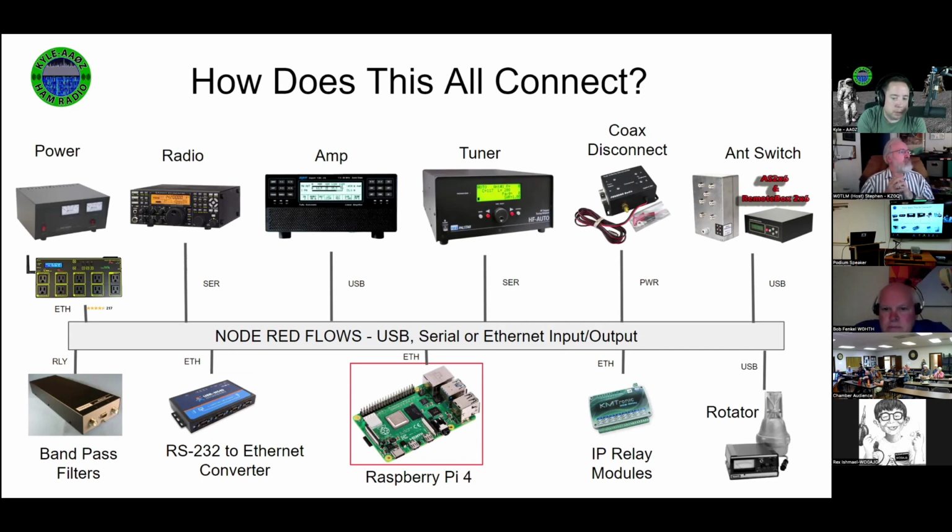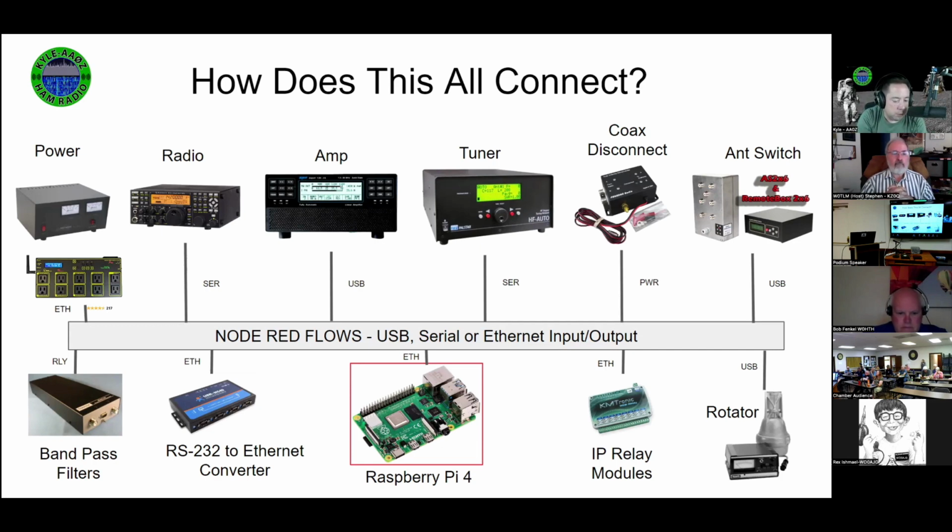Antenna switches. So Array Solutions, the EA4TX boxes are very compatible. Then coming back down around to the lower left-hand corner, you've got some bandpass filters that usually are switched in series by relays. Ethernet, RS-232 to Ethernet. So if you want to put some RS-232 devices on Ethernet, those USR-N540s are really cool devices. They're really inexpensive. I think a 4-port is like $100. So that's a cool device.